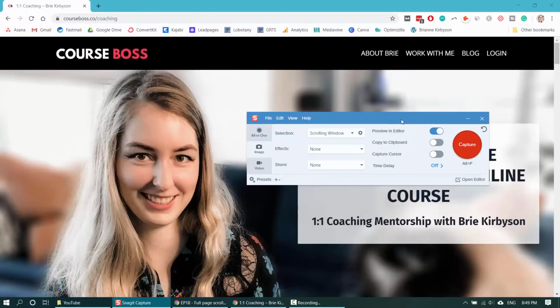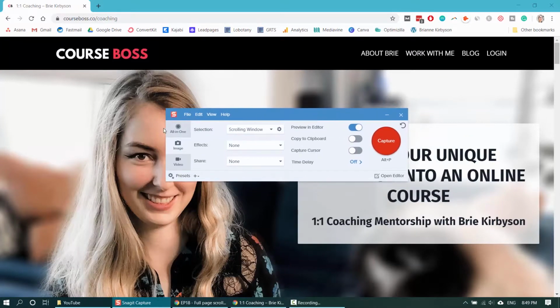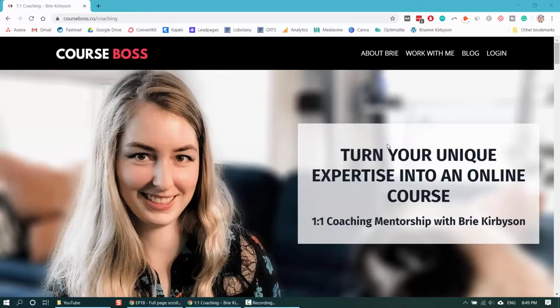So once you get into the Snagit app, you can go and choose image. Make sure you're in the image tab. And to take a scrolling screenshot, you can either pick scrolling window or panoramic. Panoramic is really good for if you have a large page that scrolls both up and down and left and right, and you can go and scroll the entire thing. But since this is just a long page, I'm going to go simply to scrolling window and then make sure everything is set. We're not doing anything fancy with effects or sharing, and then hit capture.